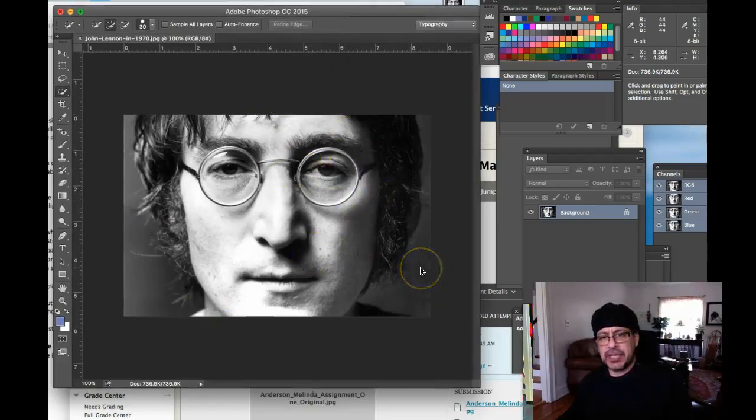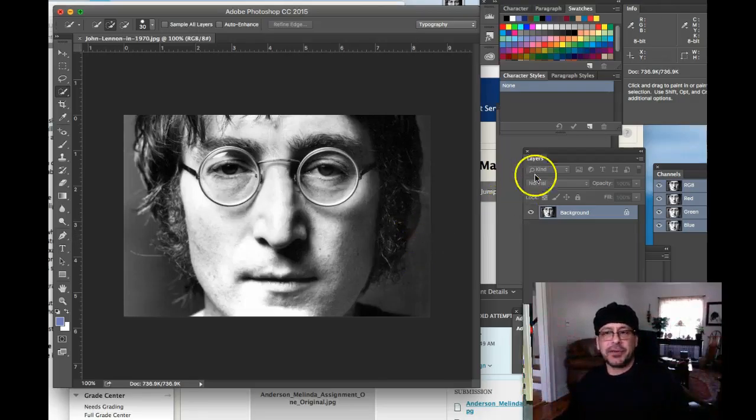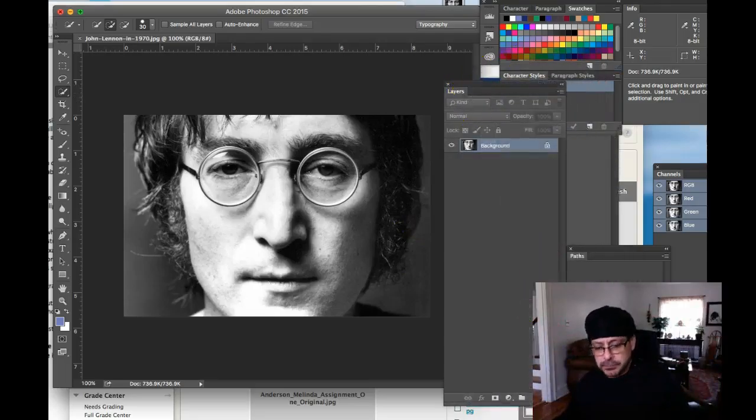I just picked an image of John Lennon. Why? Because I'm a great big John Lennon fan? No, not at all. Because he's one of the most recognizable figures of the last 100 years. Not only a recognizable figure, but a portrait that has distinguishable features that are really easy to decipher in different settings.